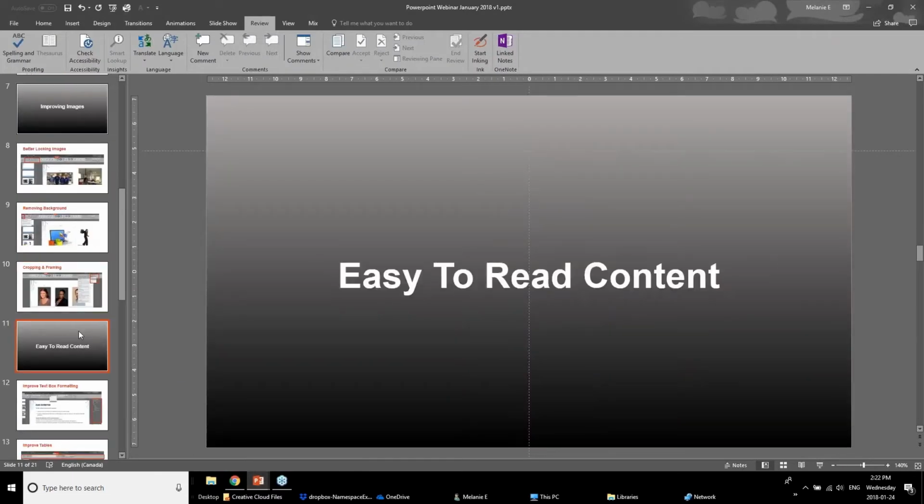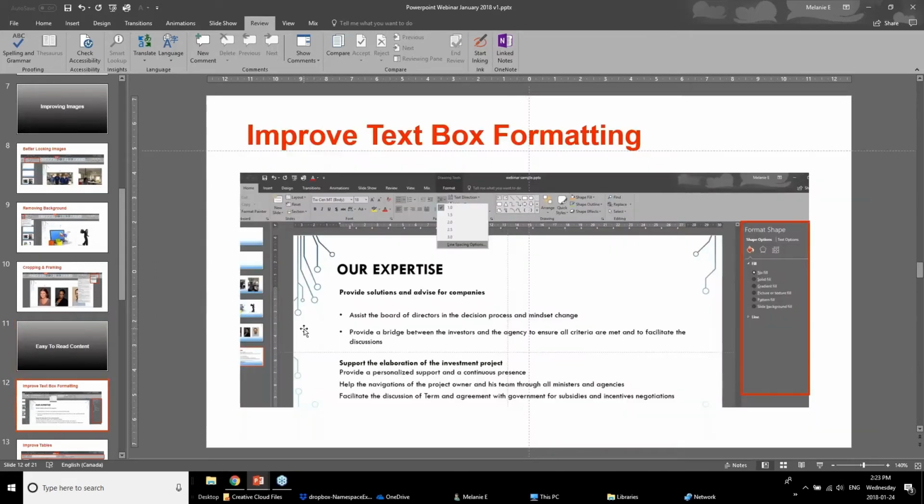All right, let's jump to the next section here. Let's talk about having easy to read content. Now, we're not going to get into a presentation about best practices when developing presentations, because overall, less content is definitely better. I do see folks put a lot of content on their slides. And again, depending on how you're presenting, whether it's in a large conference format or whether you're printing it out and handing it to somebody, I think that makes a big difference in terms of how much content is on your slides. But I do think it's also important, regardless of whether it's a little or a lot, that it's well formatted so it's easy to read and scan.